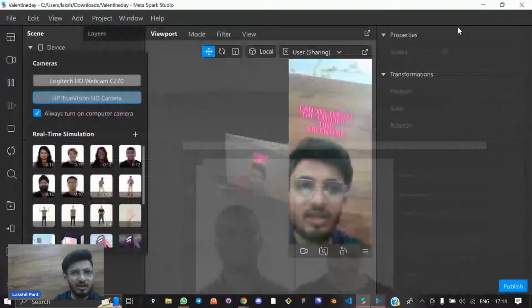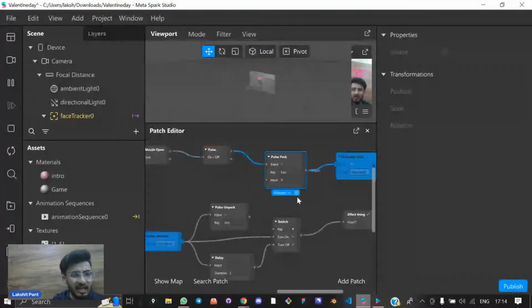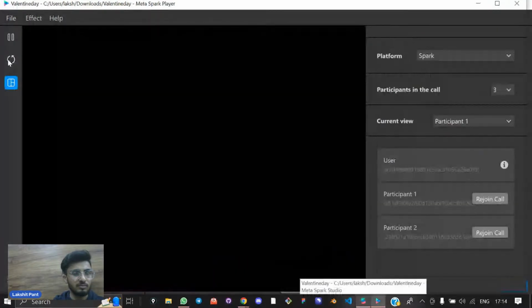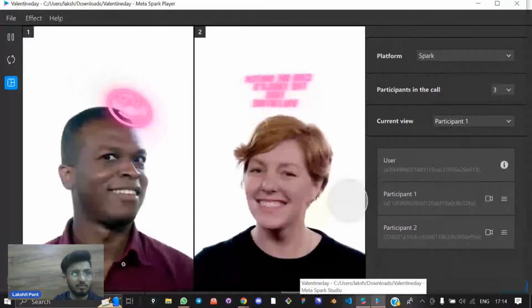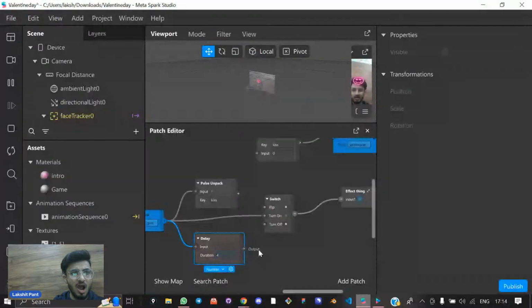This is how you can simply create a Valentine effect to match the game or whatsoever. It totally depends. And if I change this to at least four, I guess, because I can connect it like this.